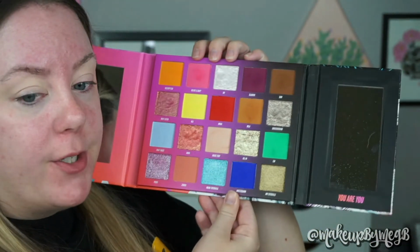My only complaint is that they said this is a limited edition palette. I wish they would make it more available is what I'm trying to get at. Because I know Nikkie said that she was afraid this wasn't going to sell out, which I understand. But I feel like they should work it into the contract. Like if the first batch sells out and does really well, there's an option to bring it back. So maybe they will.